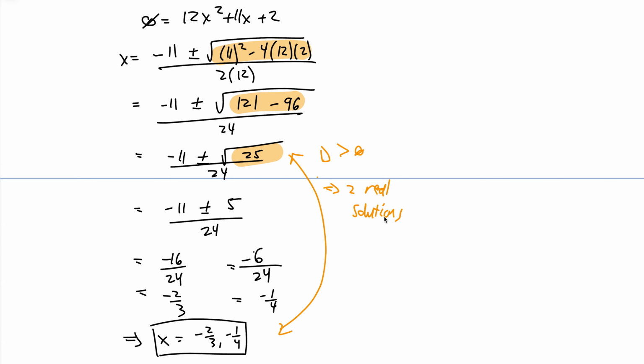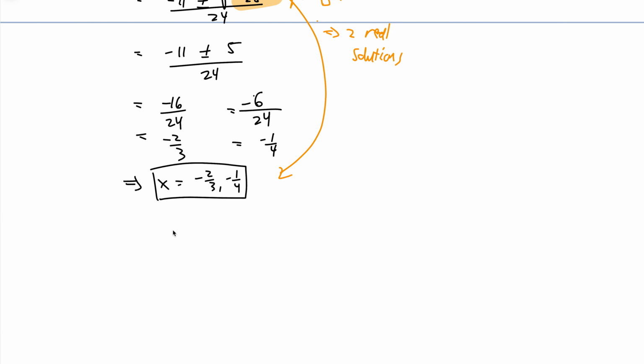Great. Okay. Now, obviously, I'm solving all these out. There might be a question where they just ask you how many solutions there are. They don't ask you what the solutions are. They just want to know how many. So you don't have to plug into the full thing, of course. You don't have to do all of the quadratic formula. You literally would just have to check the b squared minus 4ac. So if we're only asking for the types of solutions, not the actual values, just solve the discriminant. We find that to be 25. That will immediately tell us greater than 0, therefore 2 real solutions. You're done and done, if that was the question. Okay, cool. Not too bad.